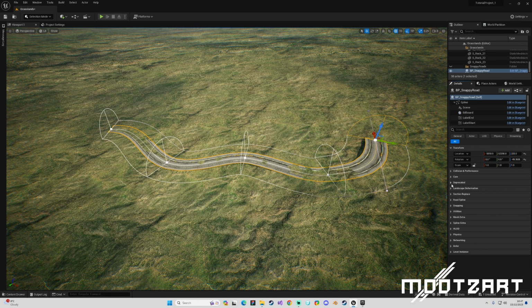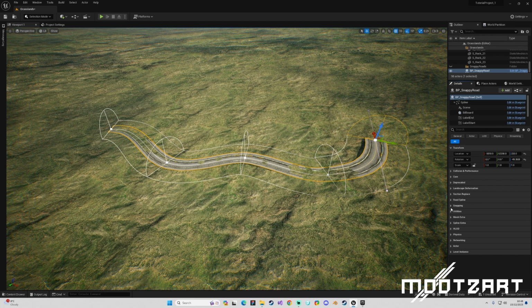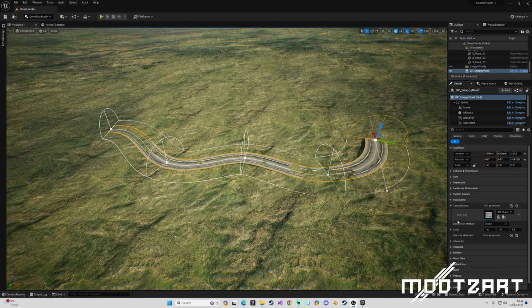This might be a good time for us to run through them, but I'm not going to do that because I don't want to confuse you. Now, if I remember correctly, road spline. Is this the one? I believe this is the one. So we have in here our road spline meshes.